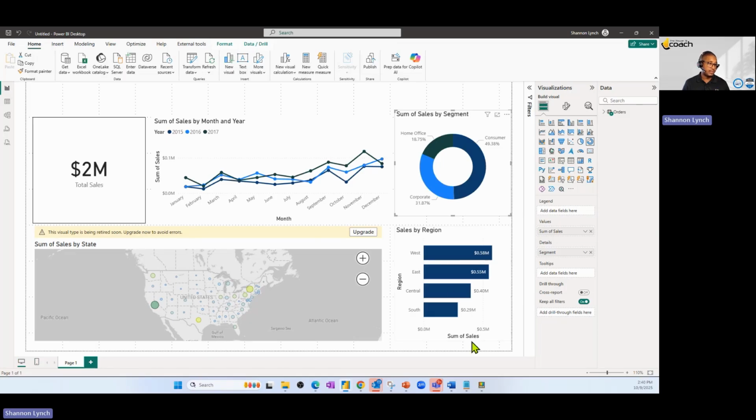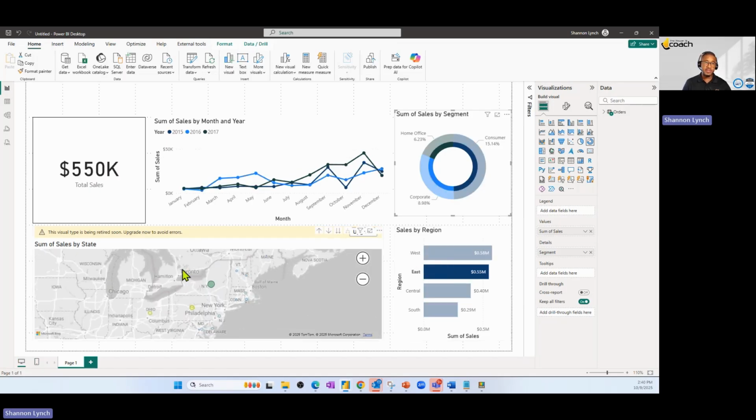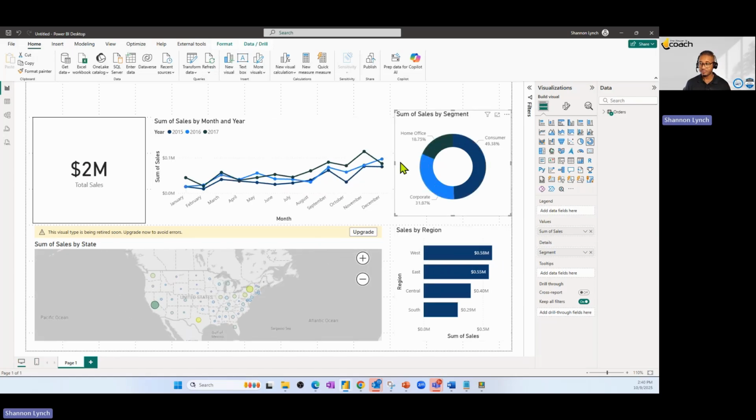So if I wanted to go and say, how's the West or maybe the East region, if I click on the East here, now you can see that the report contextually changes. So I get all of my Eastern states or provinces here, and then we have the rest of the report that is now contextualized or filtered based on my selection here. All right. Very good. So let's finish this up.